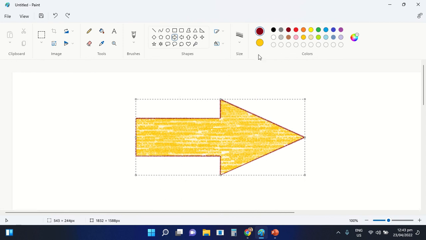As you can see here, the color that was already indicated on color number 2 is already applied here on the fill of the shape. That is how you are going to change the colors on the shape that you are going to use on your MS Paint application. These are the different steps on how you are going to use the colors menu of the MS Paint application.